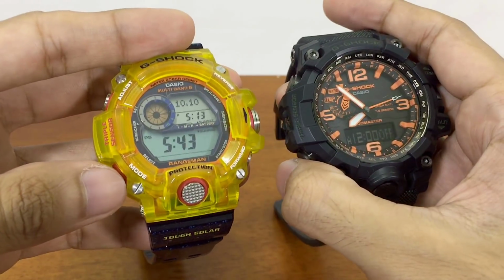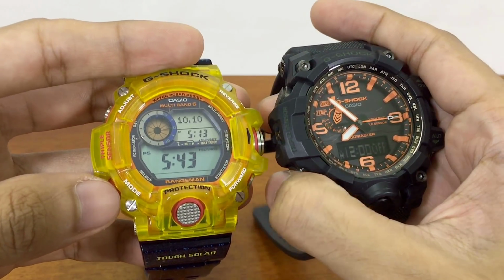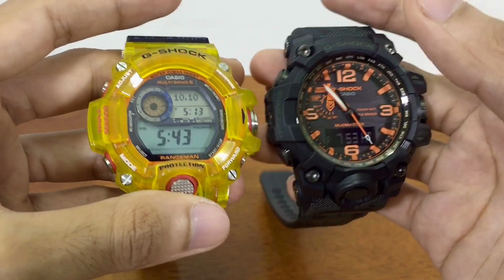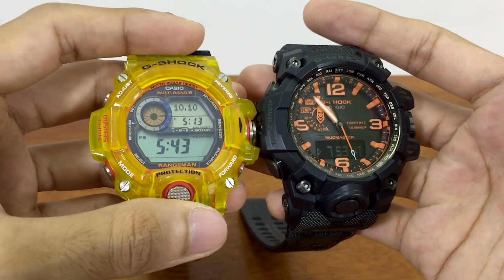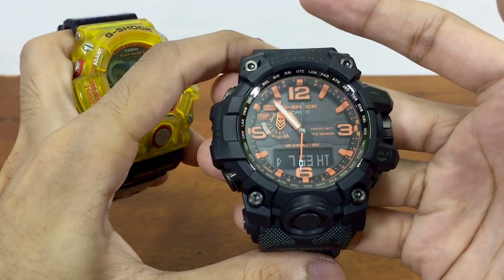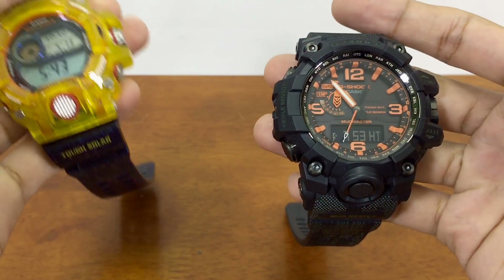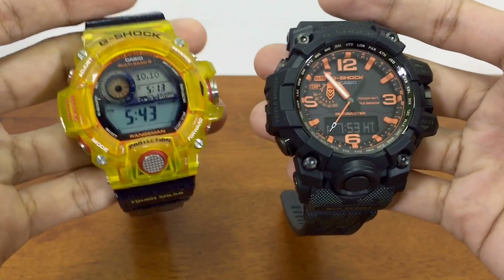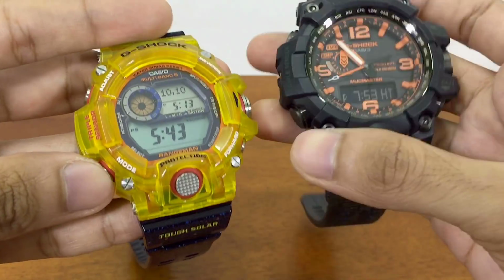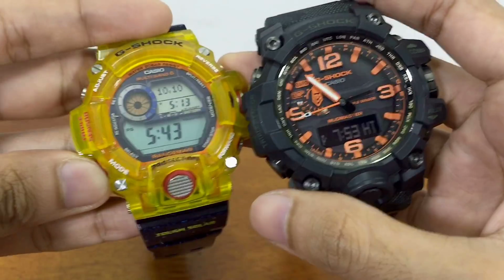We're gonna have a look at sunrise and sunset mode, which is a missing function on the MUDMASTER. I kind of like this sunrise sunset mode, even though I rarely use it. But again, if you are actually gonna depend on this, I'm very sure that you already know in advance. You are well enough aware of the sunrise and sunset based on your current location. But still, having them in your watch is pretty convenient though. The arrangement wins in here. Press mode.